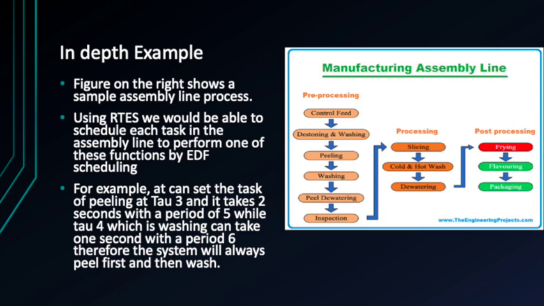Or you may have to re-slice, which is actually the better way to rephrase this example. So you might have slicing with a period of 5. This takes 2 seconds. Then the cold and hot wash takes 5. It would have to re-slice, and if you set the dewatering with a period of 15, it would do the dewatering last after doing 2 loads of slicing and 1 load of cold and hot wash.